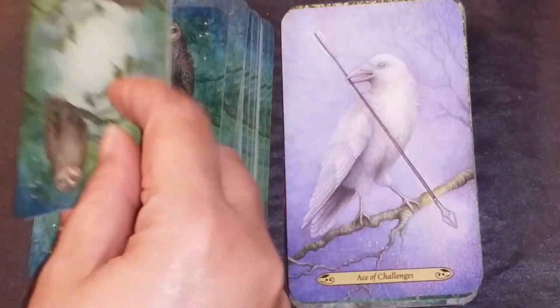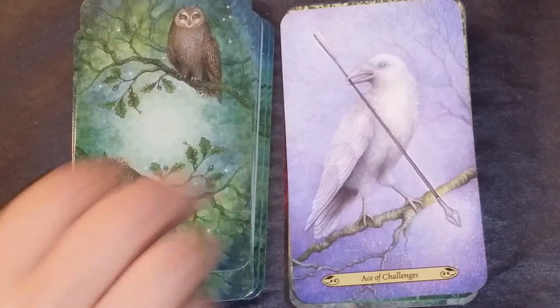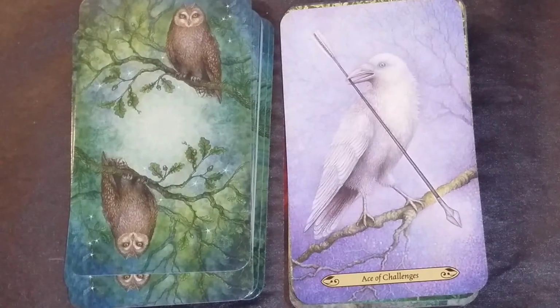Ace of Challenges is next. The enchanted ally for challenges is the white raven. Ravens are birds of fabled intelligence, both worldly and otherworldly. The white raven's particular expertise is strategic communication. He knows when you should speak and when you should be silent.